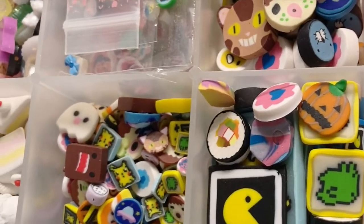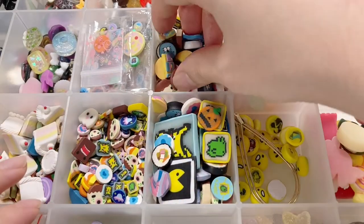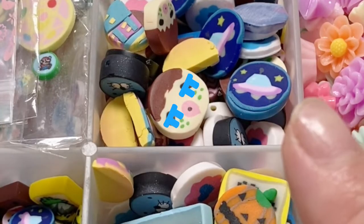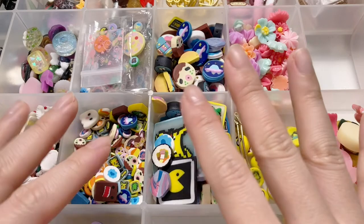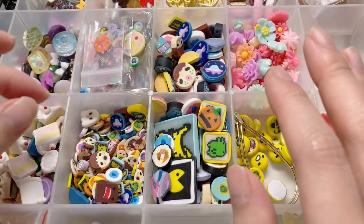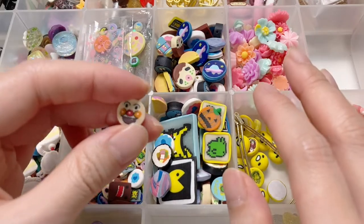Wow! So if you see here, I have a lot of different types of clay canes from the past, and these are kind of like rejects. Like, they weren't good enough to sell, but they weren't bad enough to throw away. So I just kept them in here for the possibility that they might come in handy in the future.